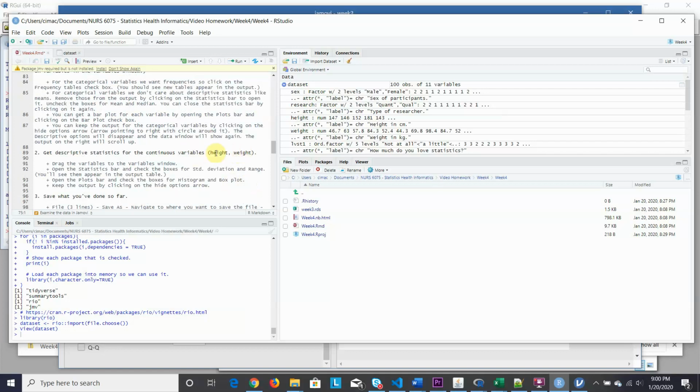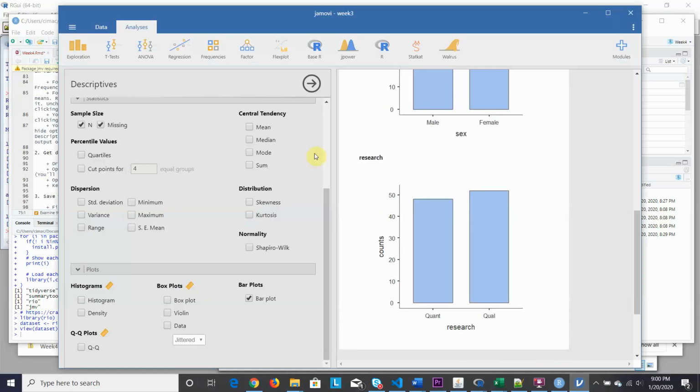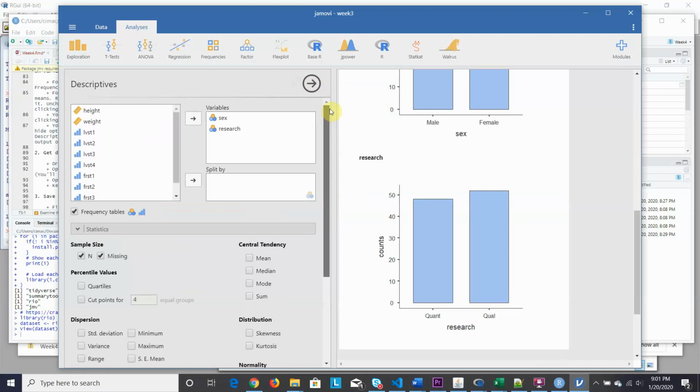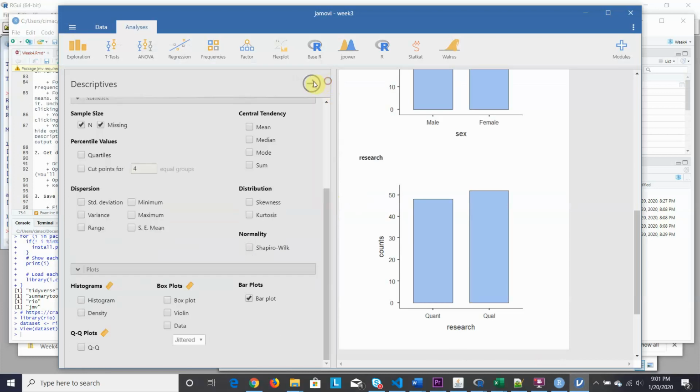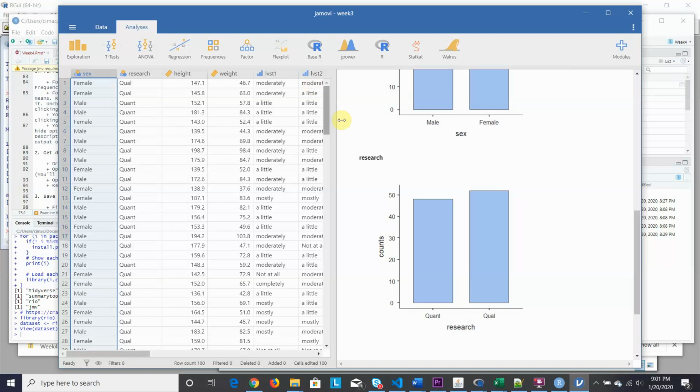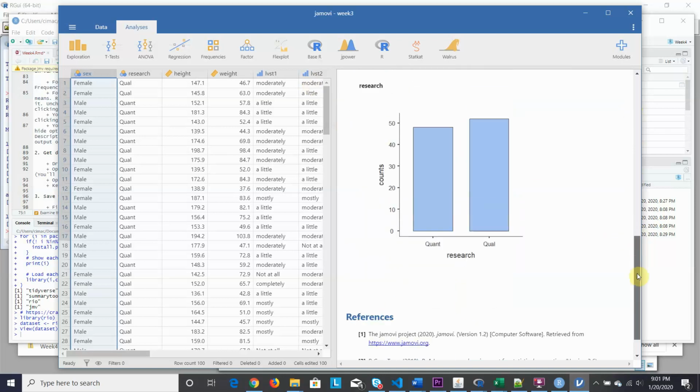So we're going to go ahead and get some descriptive statistics for the continuous variables. So I'm going to go over here to Jamovi, and I'm kind of done working with my two categorical variables. So I'm going to hit that right there, and you'll see I still have my output.